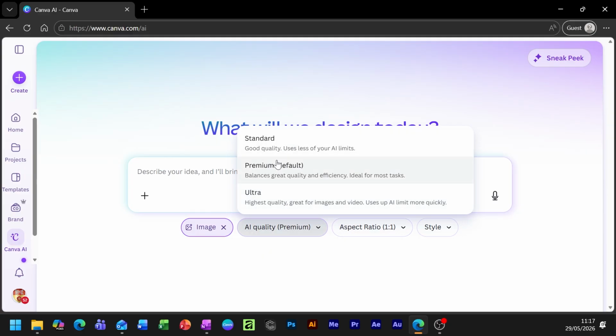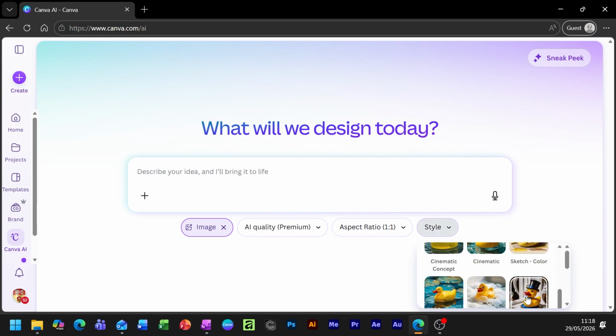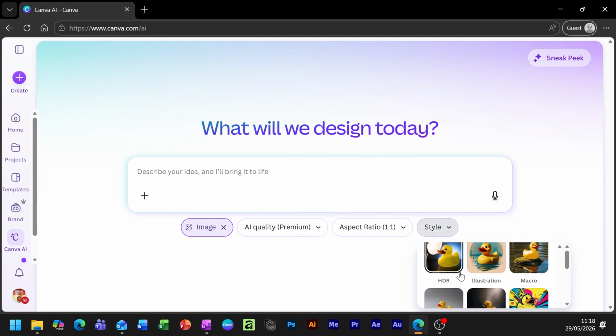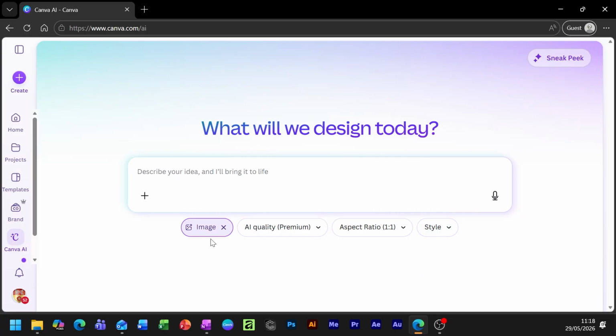So if you have like a limit on your account, or like kind of AI credits, I guess. And then you can pick the size of the image that you want it to create and then the style. And it has some different pre-made styles here that you could do. So you can create some images for free using AI.